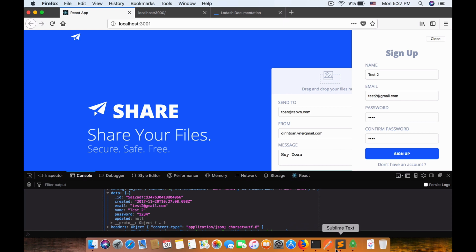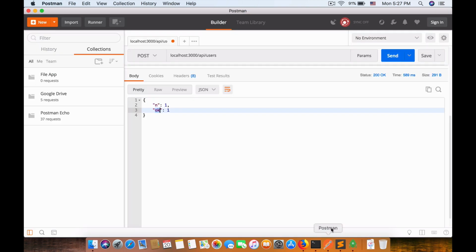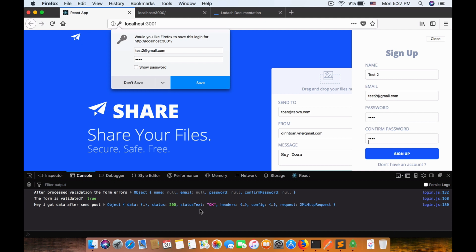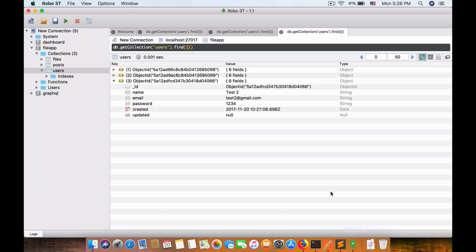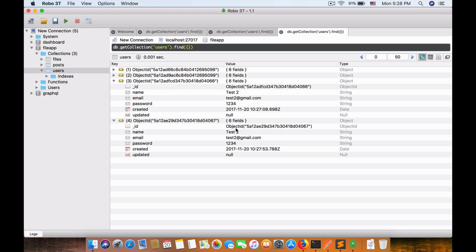Okay, so in the next video, I will show you how to do validation of the backend API, because for now I want to resubmit again. Hit again. Now you should see we are allowed to save to the database with the same email address. But we need validation before saving to our database. Now just check out the database. You should see two duplicate email addresses.